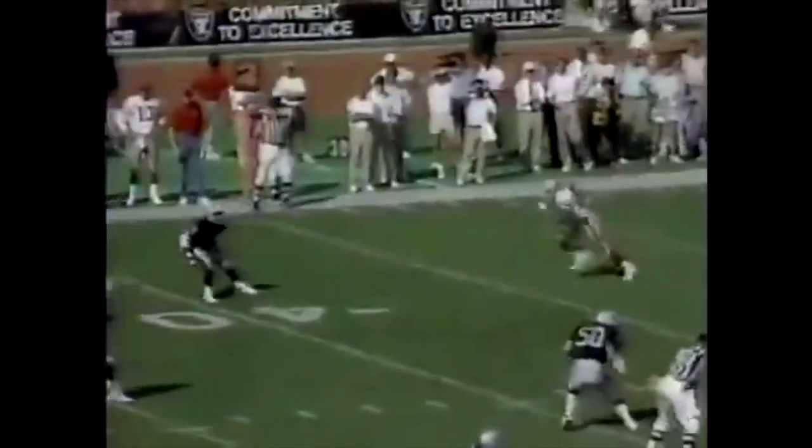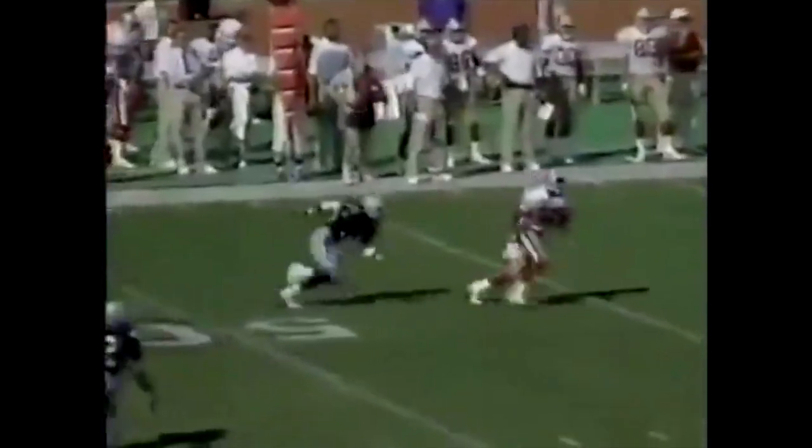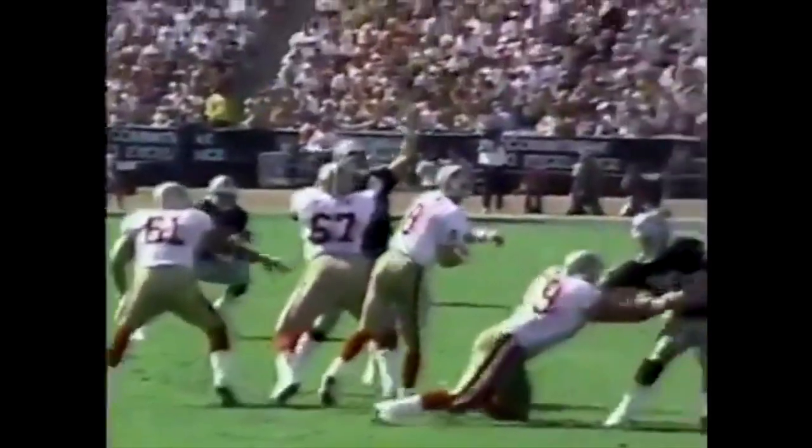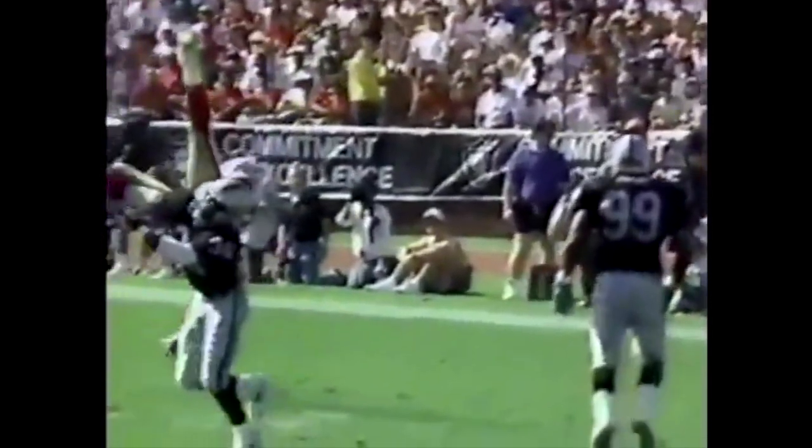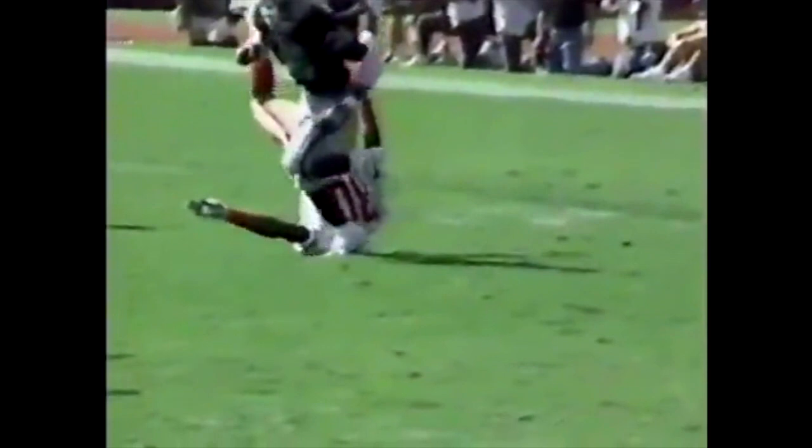Over the head of Rice, who is turned upside down by McDaniel, and he is still down. Hey, that's one thing that you can't do to a receiver. You can't throw that ball that high because once he gets like that, he is completely exposed. He got hit, and where he really got it is when he hit the ground. He knows that ball is high, and he goes up for Jerry Rice. Now, he knows he's exposed. And right here, he's trying to gather himself up. He was getting ready for going down front ways, and he went down backward. Landed right on his head. Jerry Rice. The Raiders lead at 12-3.